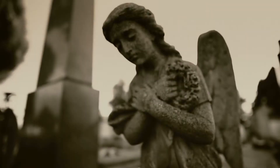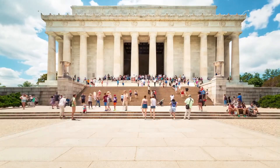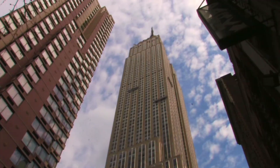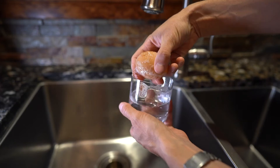This same reaction occurs on gravestones that are made out of limestone. To some extent you'll also see some weathering at the Lincoln Memorial from acid rain, and you might see some weathering at the Empire State Building, because both of those buildings are made out of calcium carbonate or limestone.